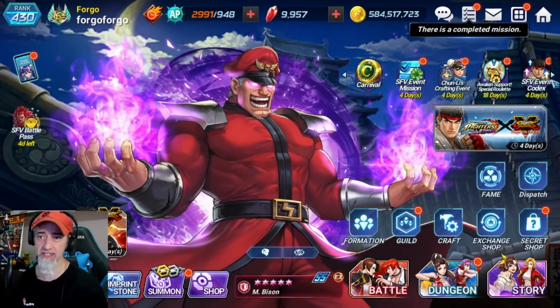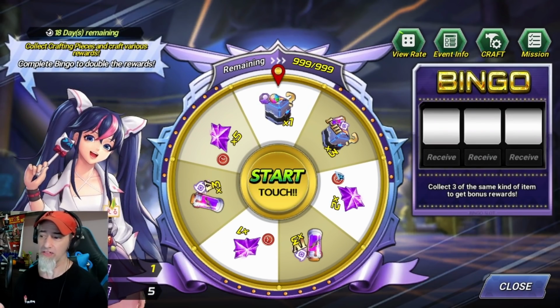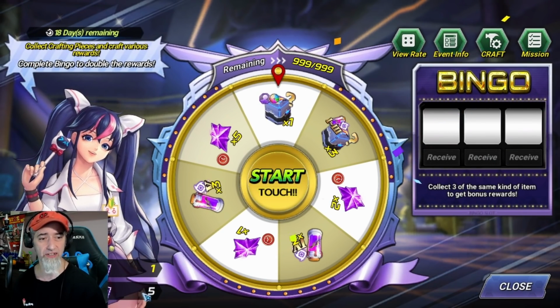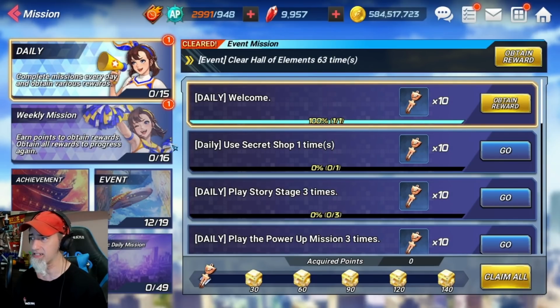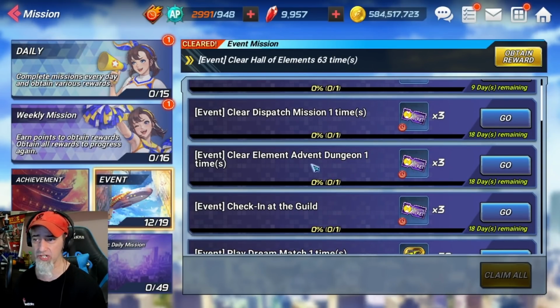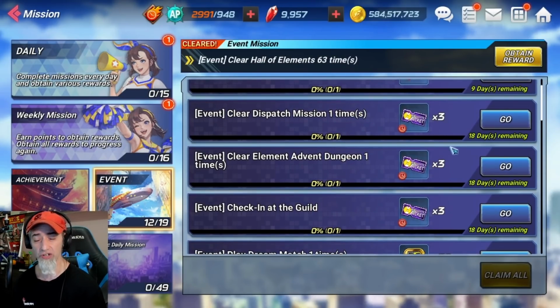But before we get into this, I do want to note that we do have a new Awaken support special Roulette here that just showed up, guys. And you're going to be getting 5 of these Roulette tickets every single day. And also, as long as you're playing your challenges, you're doing your dailies, you're going to be able to get more of these. So with clear dispatch missions, clear event dungeons, checking at the guild, as long as you're doing all these, you'll gain all these tickets.